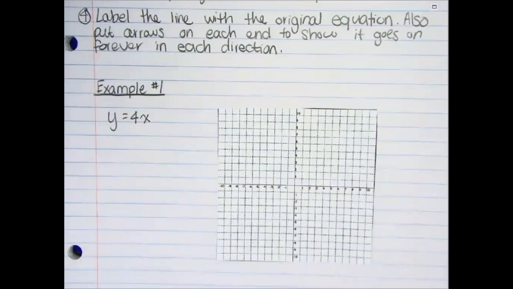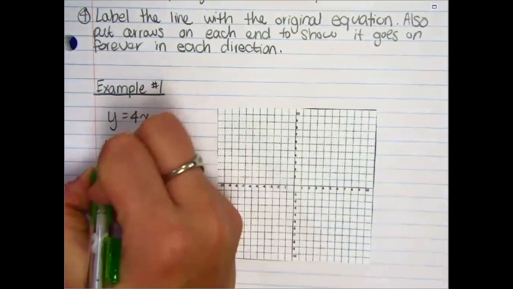Alright, does everybody have this graph glued in? Sweet. Okay, so I have the equation y equals 4x. Let me ask you, is this already written in slope-intercept form? Yeah. How do you know? Because y is by itself. Y is by itself and equal to something.